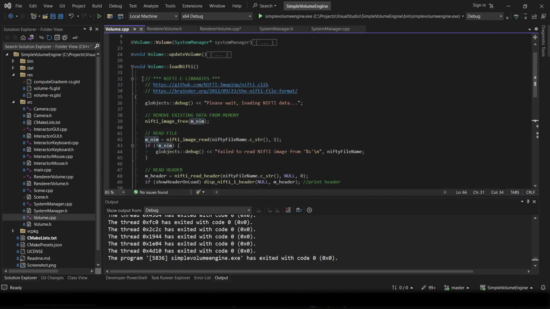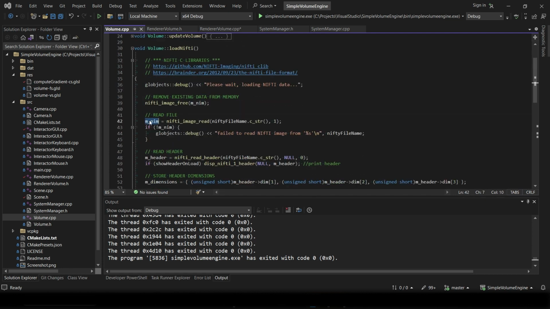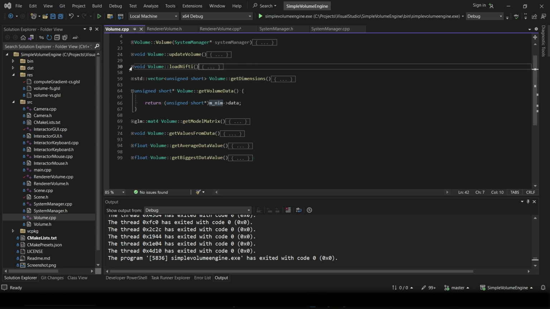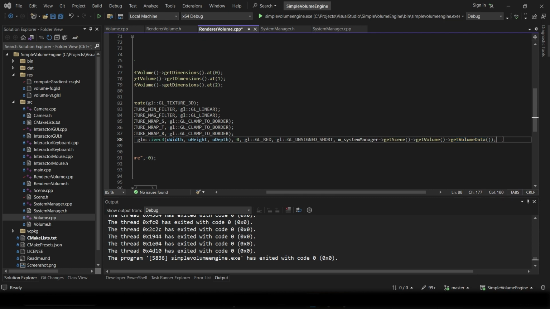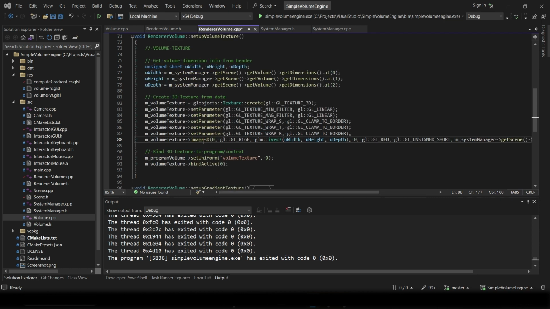So when I loaded the NIfTI, I loaded it into this variable. And now you can just do this. To get the data, you reference this, and then you use the data command. And then this will be the last input argument in this function, which is a pointer to data. It's a very nice way of doing it.